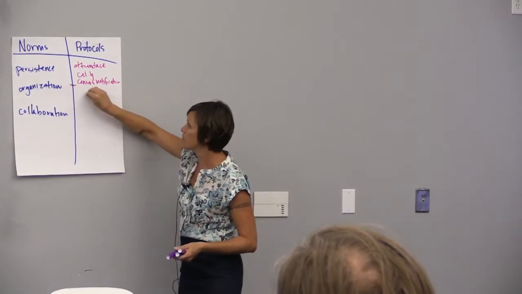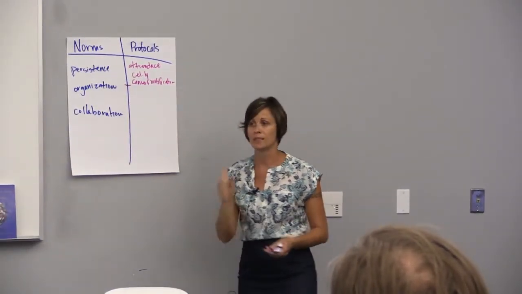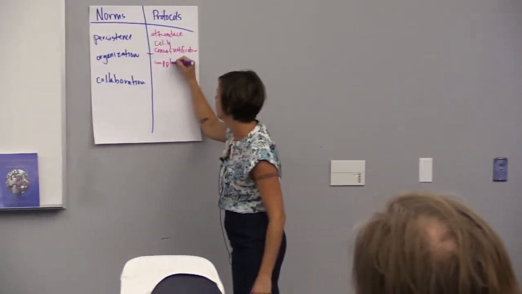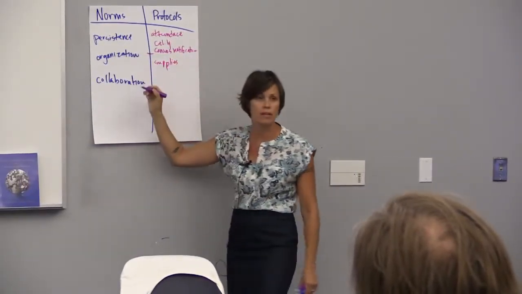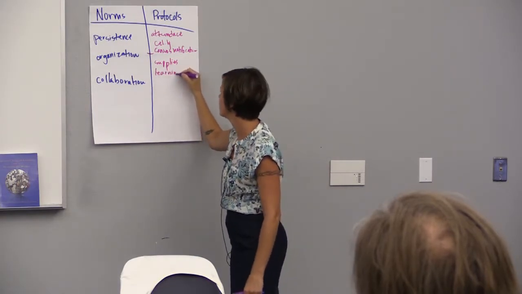So in my classroom, my protocol for organization, simple things like this. I always have these. This is a protocol in my class. In preparing my lessons, I have tubs with every supply my students need. That's a protocol to make sure that the classroom is organized. So it could be your supplies are ready to go. It could also be that you use learning journals. Do you guys remember the science notebooks?